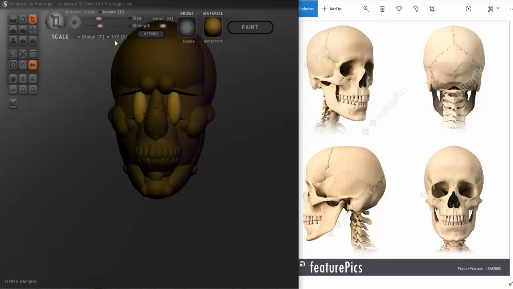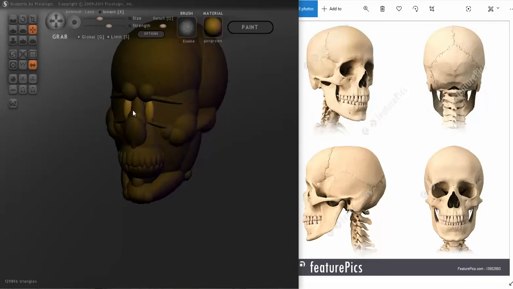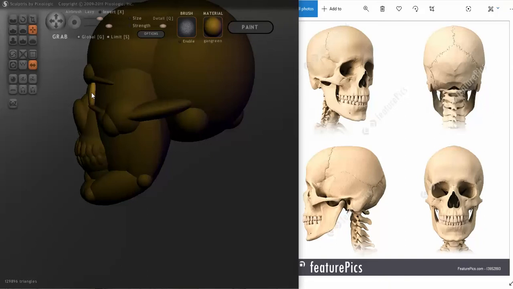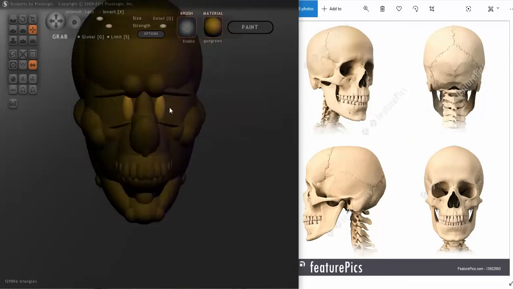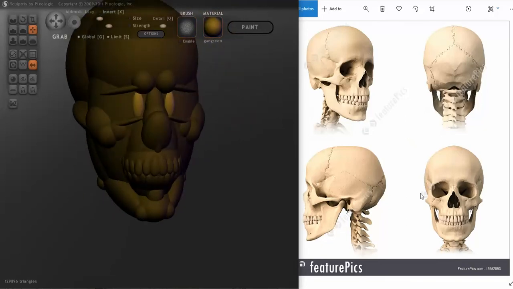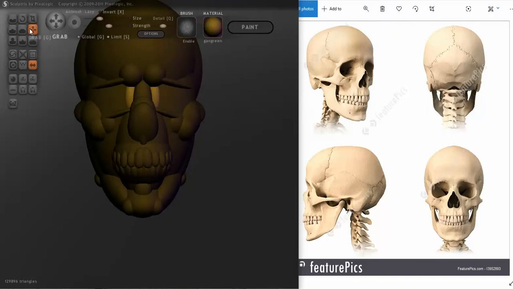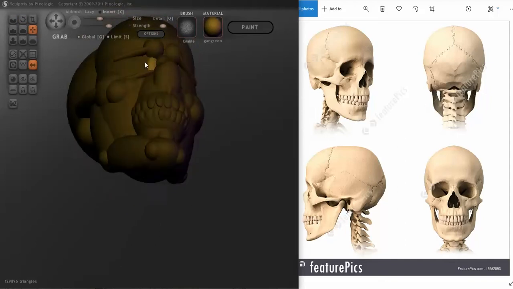Maybe we could scale that down. They come back because if you look at the side here, it comes back behind the bridge of the nose, so we want it to come back. Maybe rotate that away a little bit, yeah. Let's see.